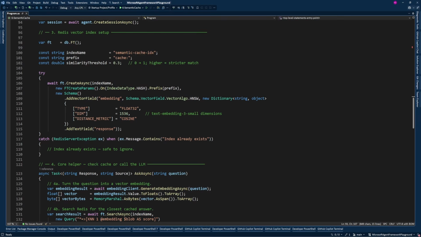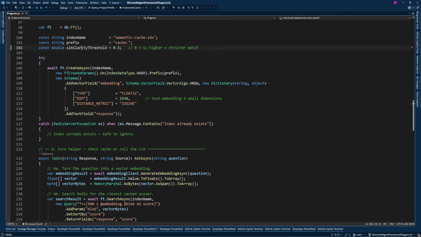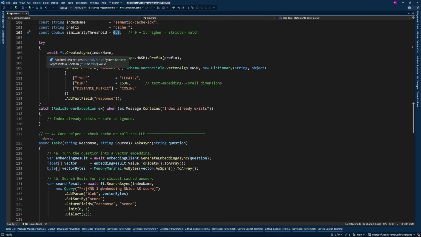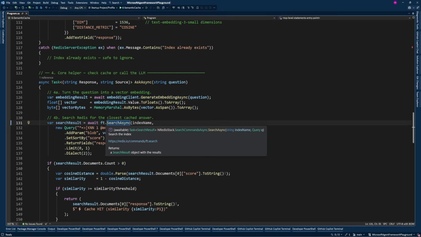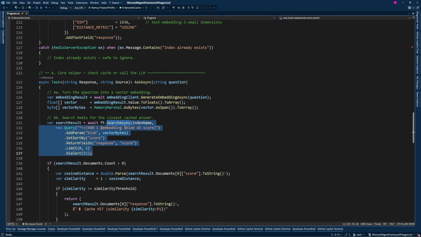We provide the index name, we provide the similarity threshold. Basically, anything above this threshold will be returned as a semantic match. Here we create the vector, and then here's where the magic happens. So here's our ask question method. We provide the question from the user, we embed the question, and then perform semantic search here.